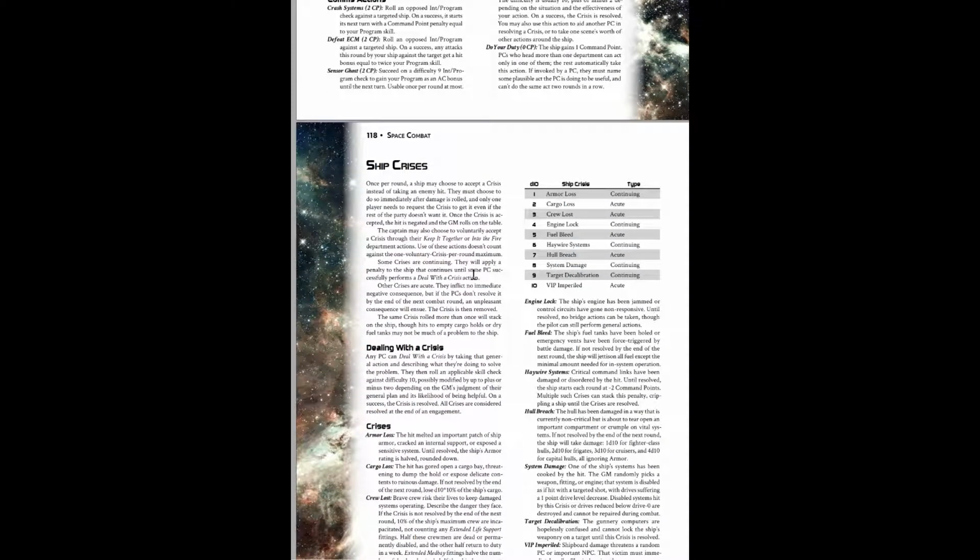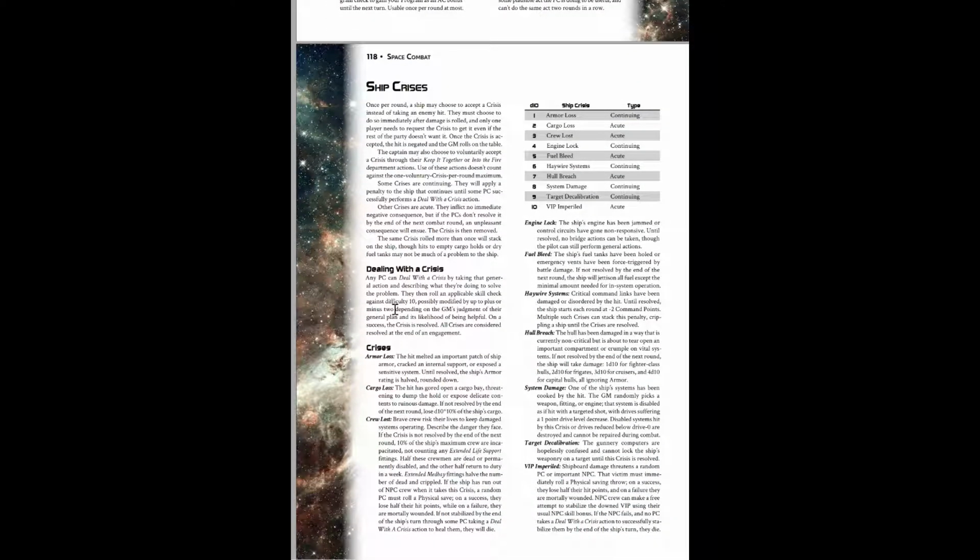So when you take a crisis, you roll a d10 and you get one of these 10 different types of crises. Some of them are just one time, you've got to deal with it immediately, otherwise it's really bad. Other things are just continually problematic. And there's things you can do to fix it, but it's not like a super immediate, you better handle this right now kind of thing.